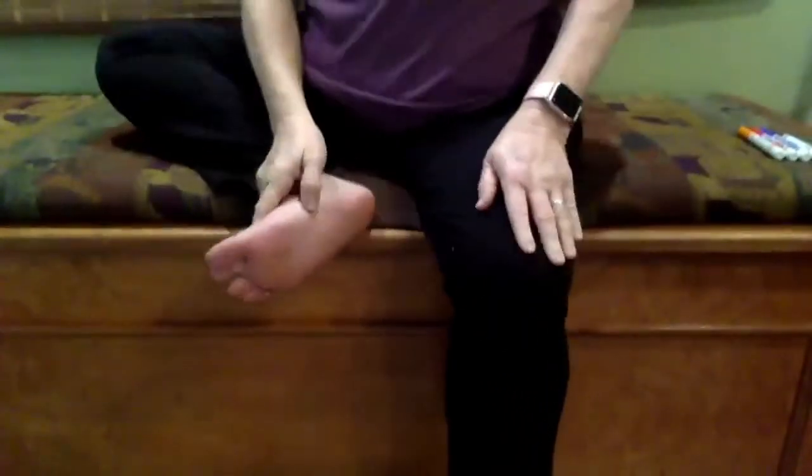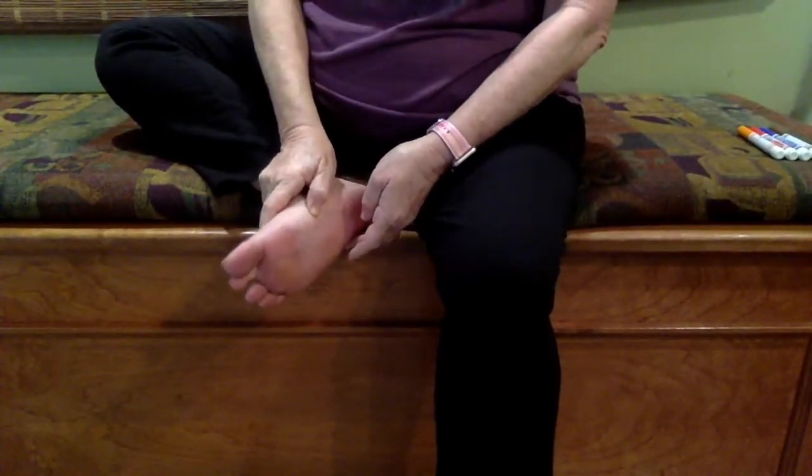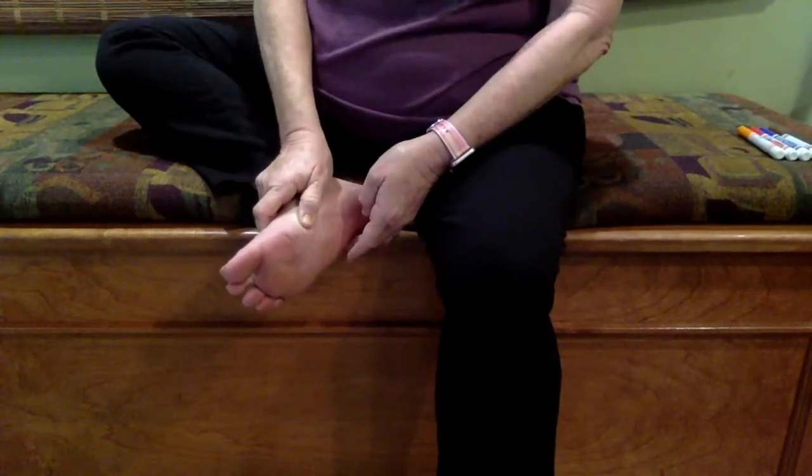Good. All right. So I have taken some markers and drawn what we're going to be doing on one of my feet, and we'll be adding some more. Then teach you two techniques. So the first technique, let's see if we can get this adjusted just a little bit. There we go. The first technique is an inching technique. You can use your thumb or your finger, so we'll start with a thumb. And you just press, release, and move slightly forward.